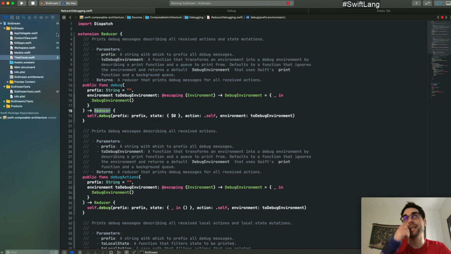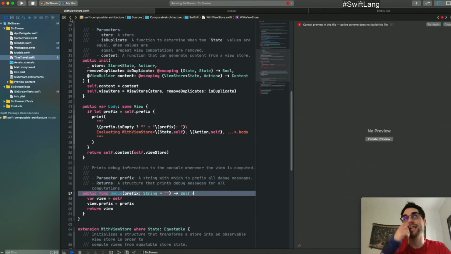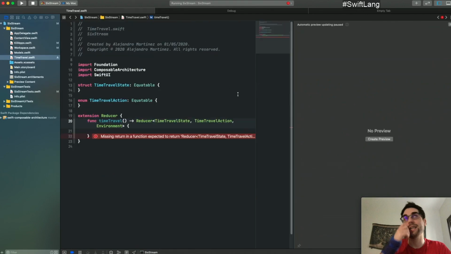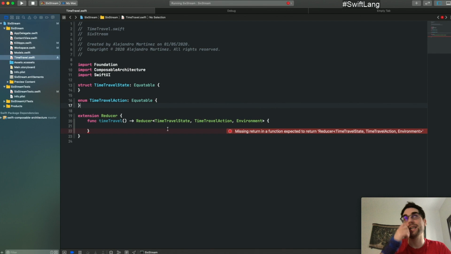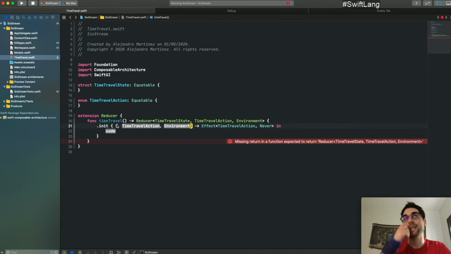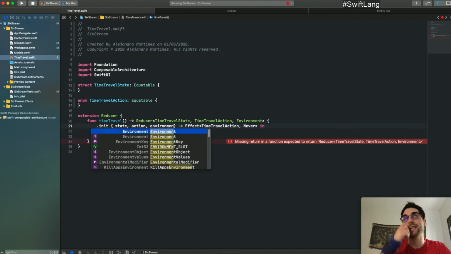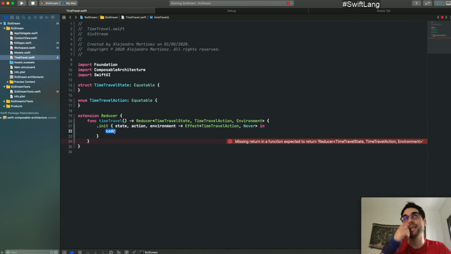In our case, as far as I know, I don't see a way of avoiding this right now. Maybe I realize something later, but I think we actually need to change the type of the reducer, because we're going to be putting that into our own view. So that's the idea. So what do we do here? Well, we just create a reducer again, as always, and here we're going to have the state, the action, and the environment. And we're going to return an effect.